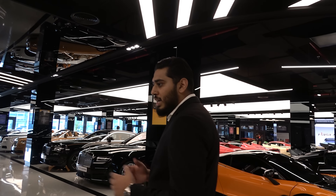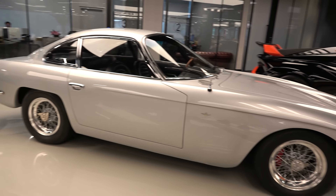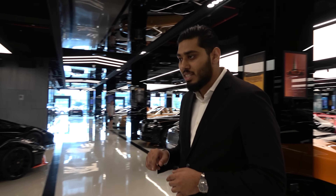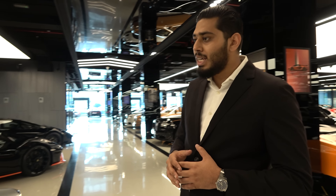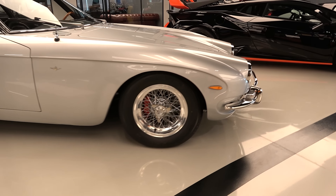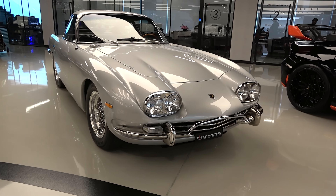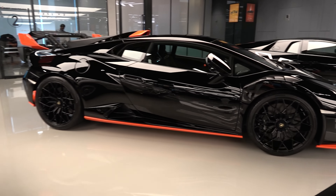We have something interesting — the Lamborghini 400 GT 2+2. The Lamborghini company started back in 1963, and this model is from 1966. It is one of the first production cars that came out. The actual original one is the 350 GT, a two-seater coupe, and after that came the 400 GT with 2+2 seating. It has the iconic 4.9-liter V12, and was a very special car built together with the coachbuilder Superleggera back in those days — which is when the fight between Ferrari and Lamborghini started.